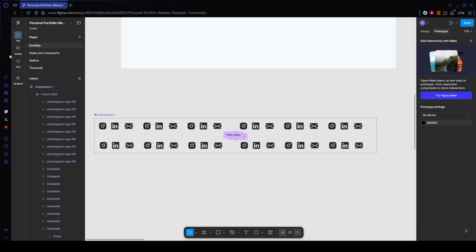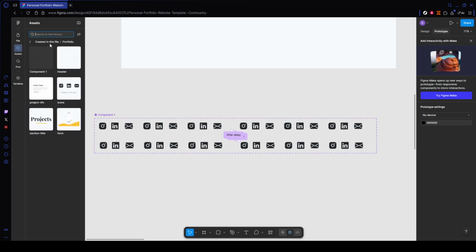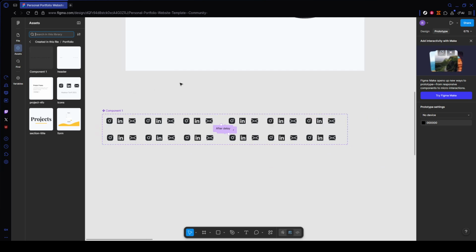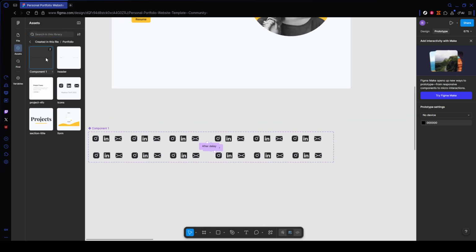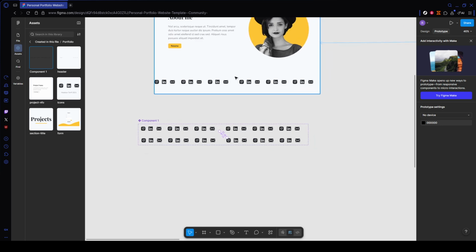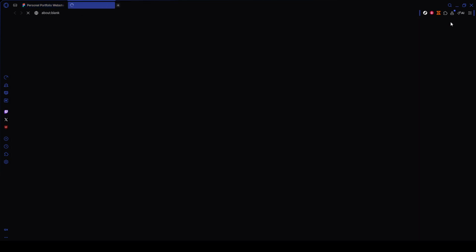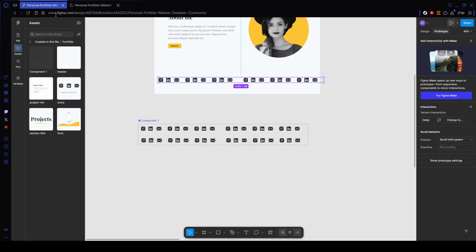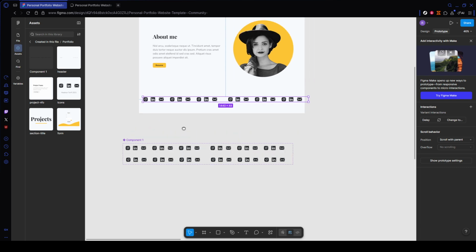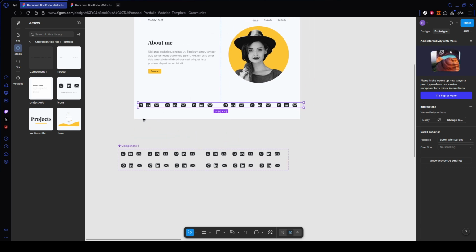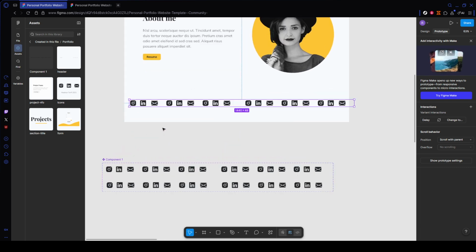Now open the Assets panel. You'll find your new component set there. Drag the component onto your page wherever you want to use it. This step is handy because you can reuse the same animated scroller across multiple frames or mockups without rebuilding anything. If you need different sizes, duplicate the component instance and resize the frame as needed. Just keep the aspect of your tiles in mind so the loop still aligns smoothly.